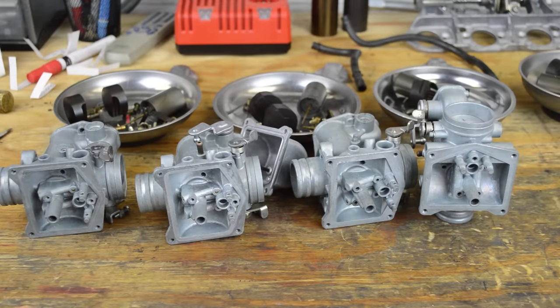Well, that's it, guys. That's how I like to clean carburetors. It's quick, it's easy, it's pretty much kind of budget friendly if you're doing this for a lot of parts.